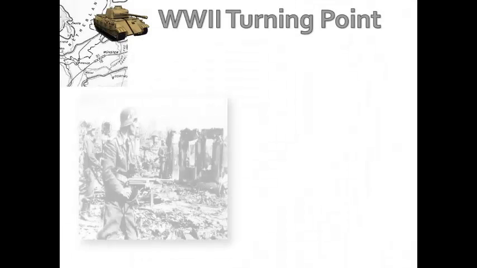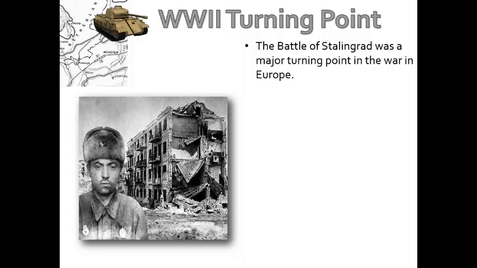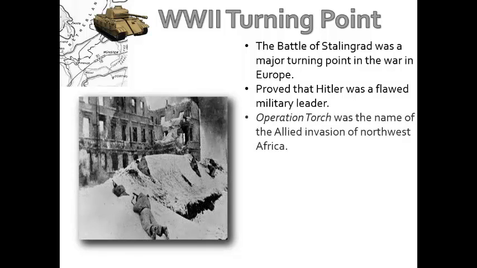The Battle of Stalingrad was a major turning point in the war in Europe. The battle bled the German army dry in Russia, and after this defeat, the German army was in full retreat. The battle for Stalingrad was fought during the winter of 1942 to 1943. The German defeat proved that Hitler's army was not unstoppable. It also proved that Hitler was a flawed military leader.